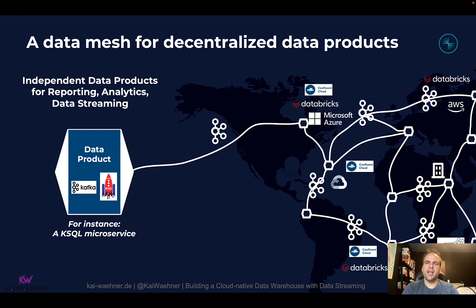Kafka helps by decoupling systems and replicating across regions in real-time, so even in another region or data center, the business side can choose: do I want to consume it directly from the stream, or put it into Databricks or Snowflake for reporting? That freedom of choice only works if a modern data warehouse infrastructure has a streaming layer so you replicate data in real-time. If you first store it at rest and then put a streaming layer on top, that doesn't work — consuming from S3 object store is already data at rest, not data in motion. For low-latency and mission-critical workloads, this matters.